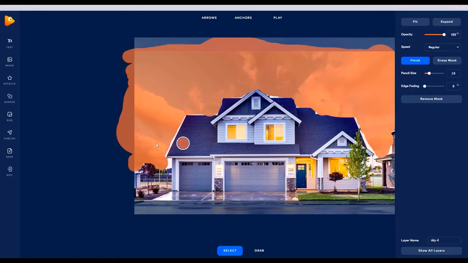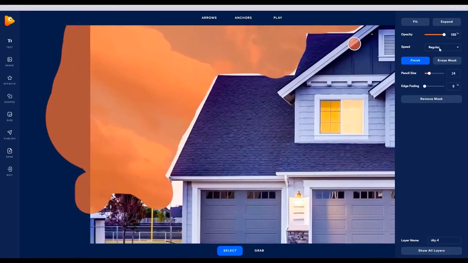Let's zoom in here. Make our pencil size a little bit smaller. And this doesn't need to be perfect. Like I said, if you make a mistake, you can always click Erase Mask. So I can reveal the edge right here. Reveal this edge right here.